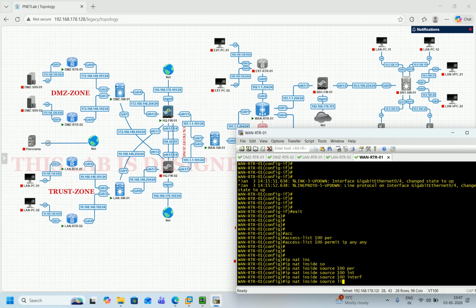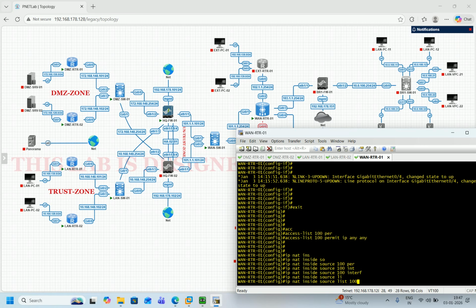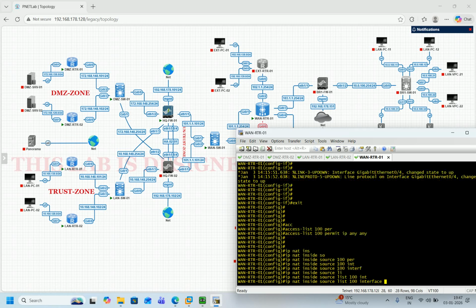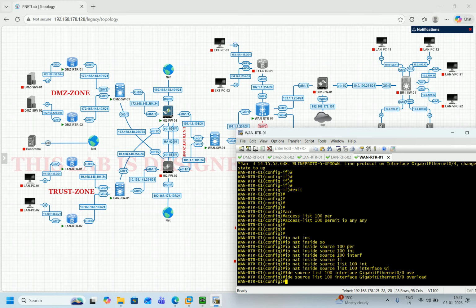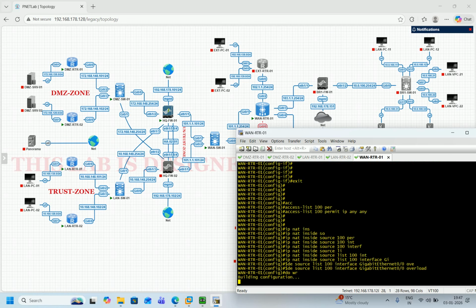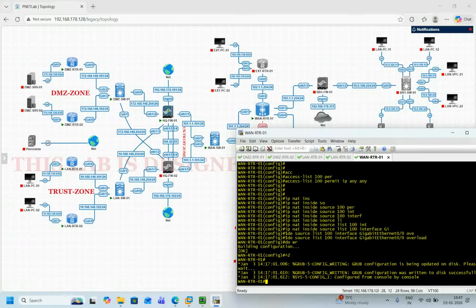I forgot to make the list, that's why it was not there. List, then interface, and then define the outside interface, right? So gig 0/0, and just mention the overload command. So it's done now. Our WAN router configuration is done.